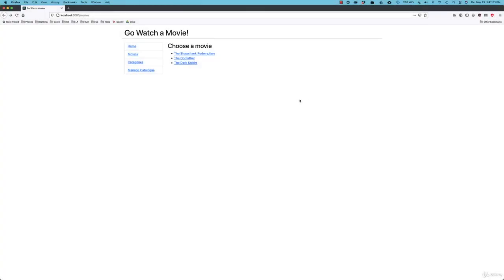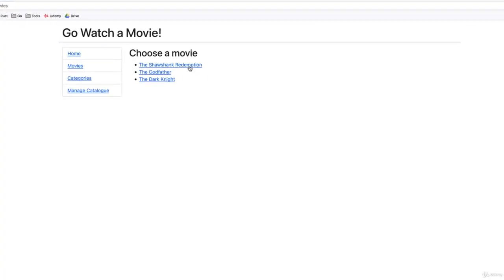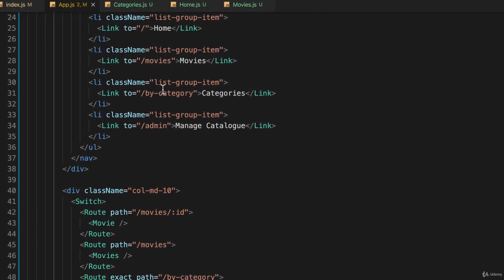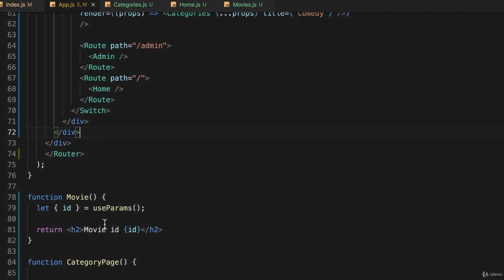So what we want to do this time is to allow, when I click on an individual movie from this list, to do more than just display the ID here. And the way that we're doing it right now, let's go back to our code and look at app.js. When we're going to a movie, we're saying a route path is /movie/ some placeholder ID, and then we're calling this function movie, which exists right down here.